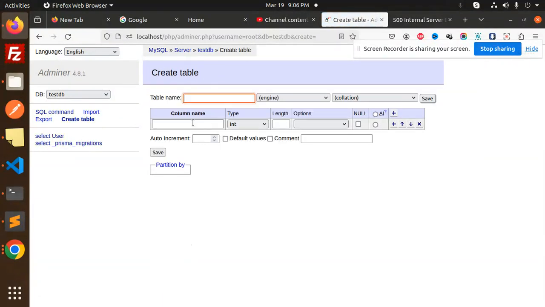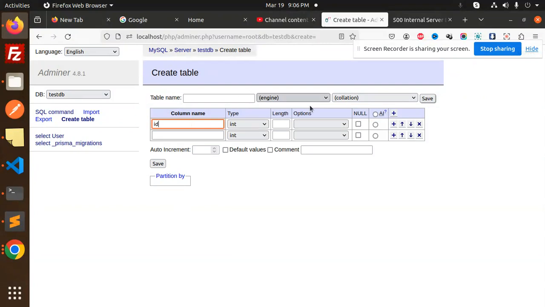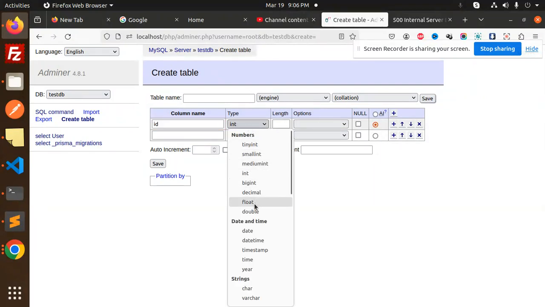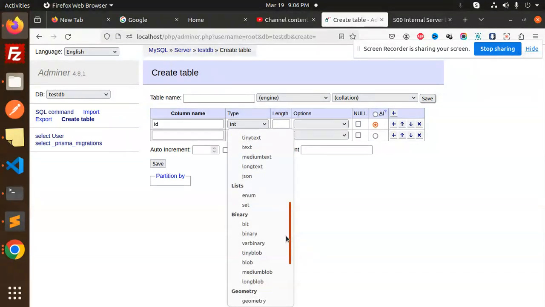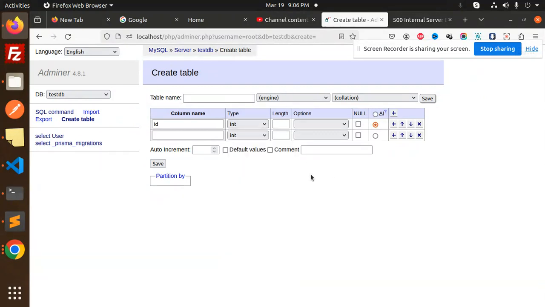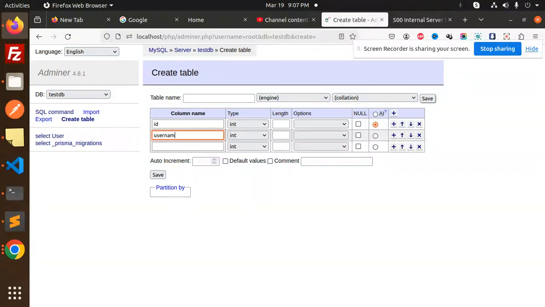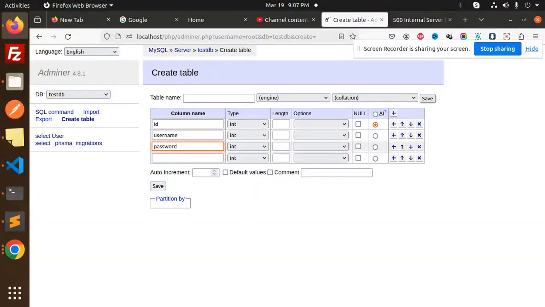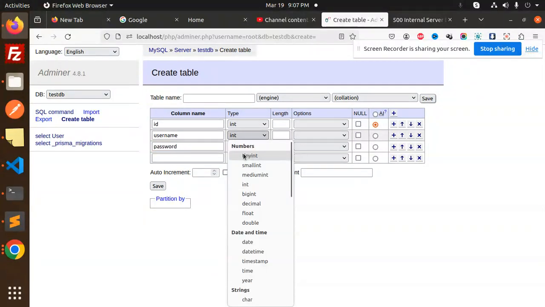Create a table which requires an id, which should be auto incremented and should be the primary key. Let me add the integer type. Then we have a username and a password. Let's make the username a varchar.